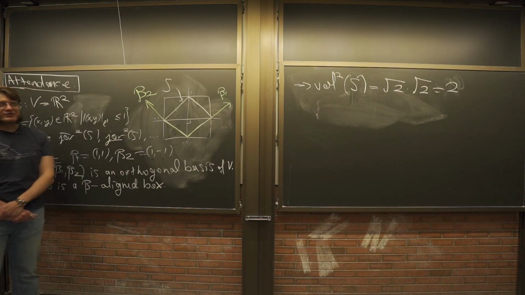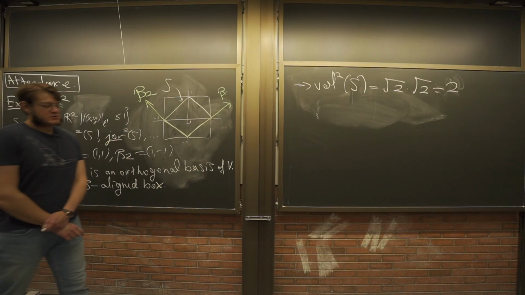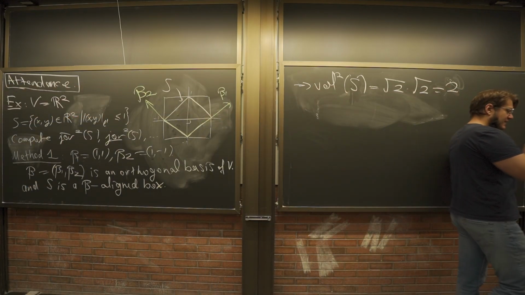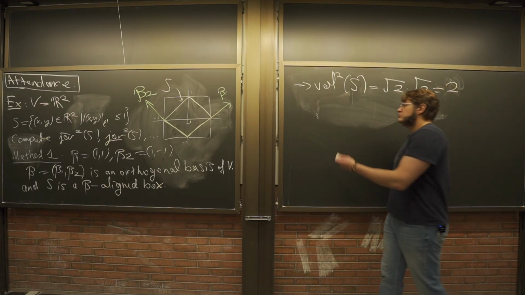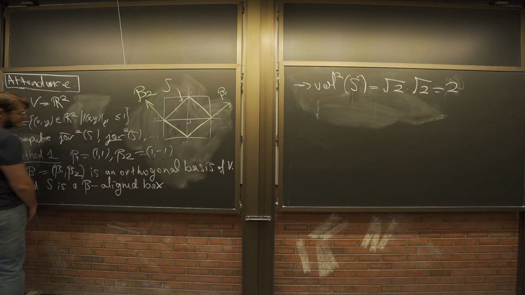Yeah, in fact, this m sub beta is going to be rotation by 45 degrees. Because ultimately, I'm going to end up with a standard box, I know. So this is going to be rotation by 45 degrees, and then a shrinkage by root 2. So, OK, I'm not going to write it. You can write the matrix and stuff. Let's not get into the linear algebra. So this is the first way of doing this.